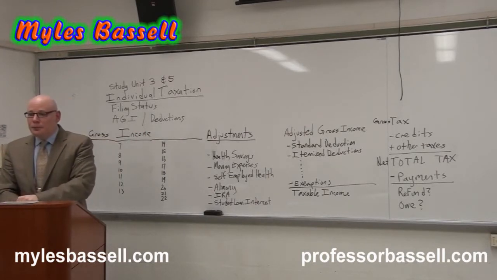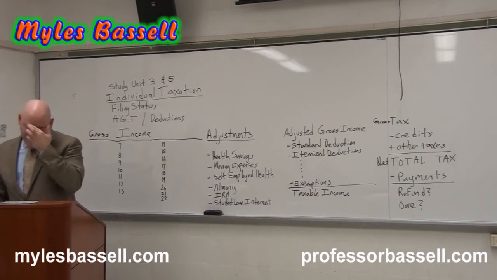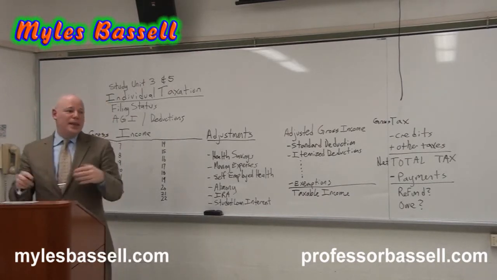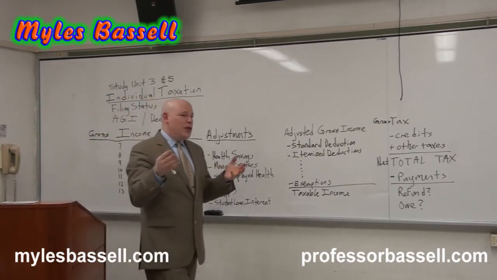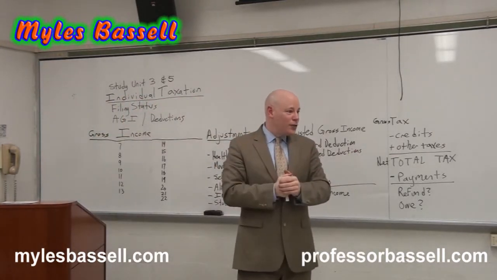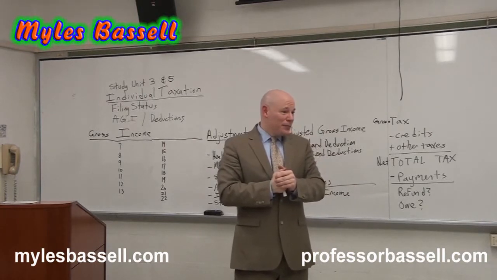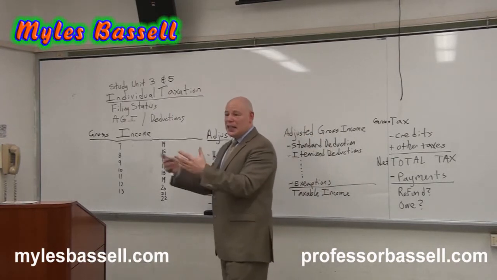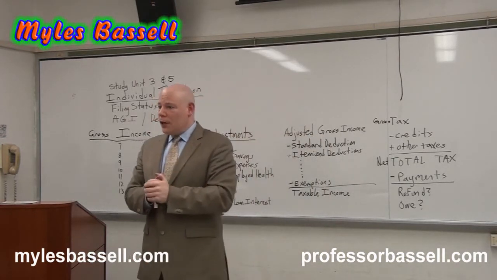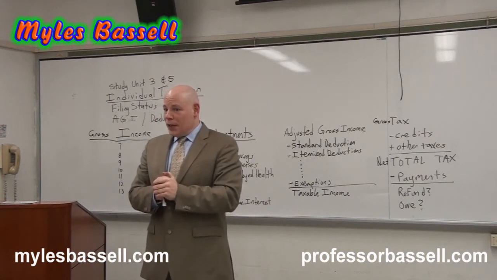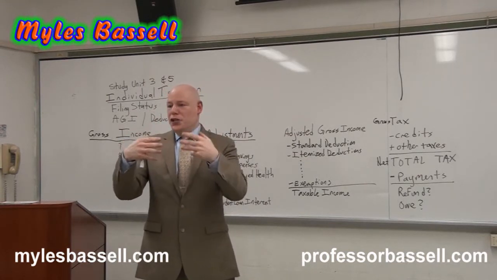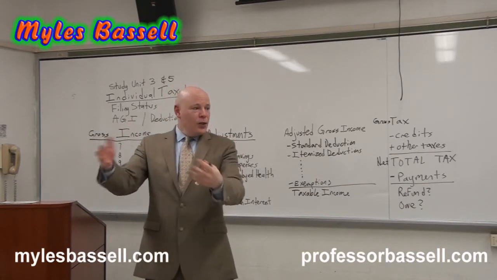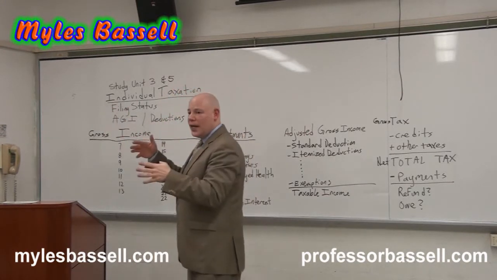At the end of the year, the government would prefer that there be no surprises. So if you think that the government is going to be happy because you mail them a check for $1 million, you're mistaken. They're not happy about that. They would rather, if you expect that at the end of the year you owe $1 million to the U.S. Treasury, that you send them $250,000 each quarter. Now, how do we do that? We do it through a 1040 ES.